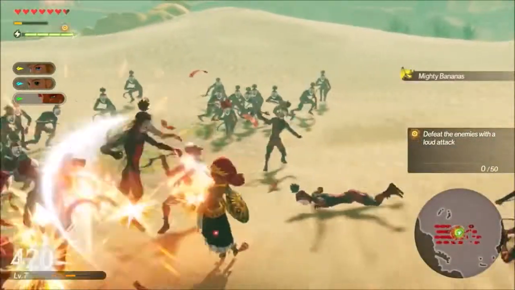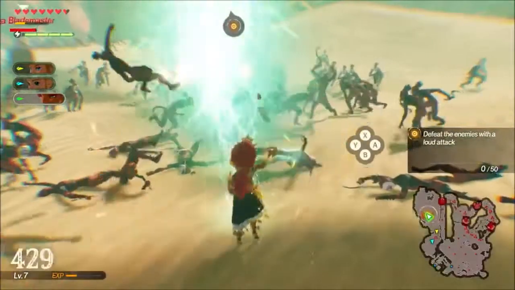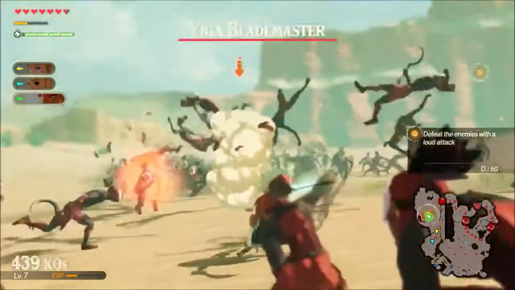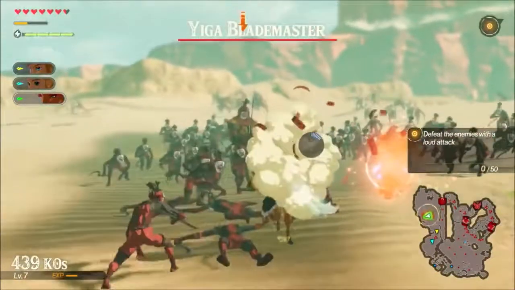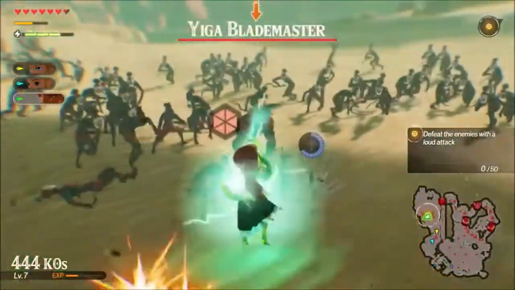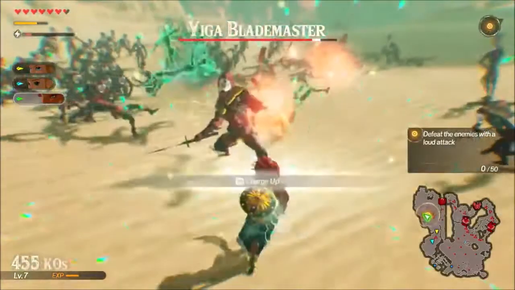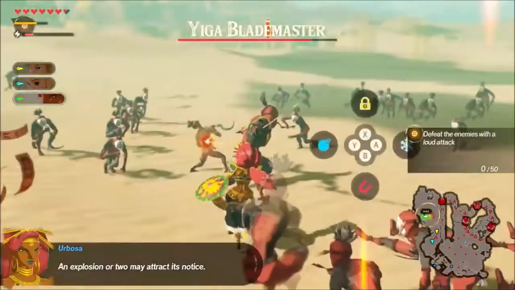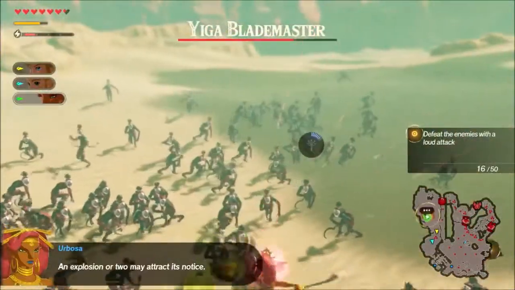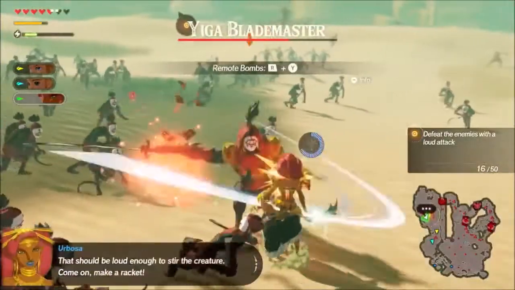So I'm at this location, and it looks like my objective is to defeat the enemies with loud attacks. So I think I need to do... Oh, I can't use it right now, but I will wait till my rune fills up first. But make some noise, okay, Chico? I'll do that. Hold on. These guys are loud. This guy's really getting in your way.